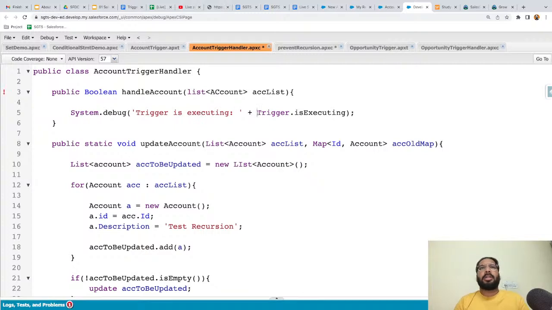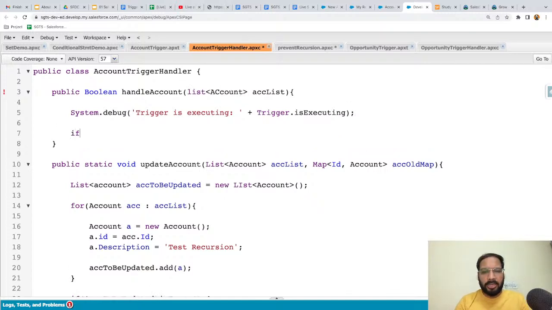Okay, no, here we can't use it, so let me implement it in the trigger itself. Account trigger handler.